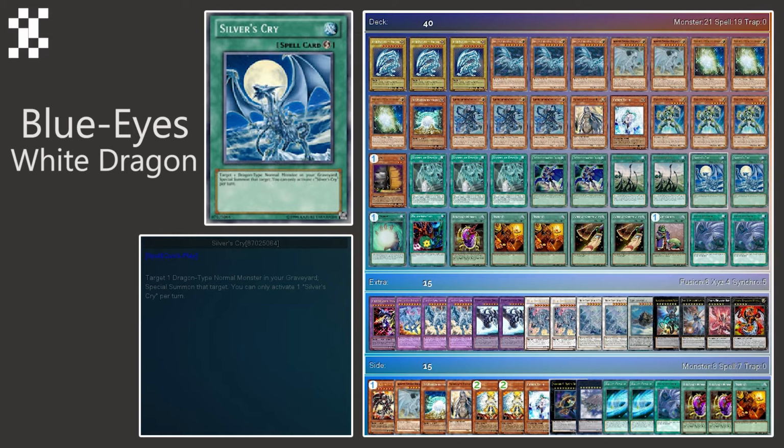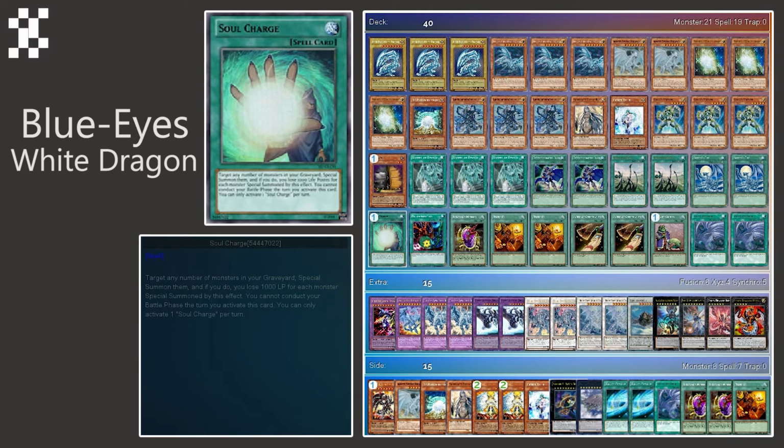which I might toss down to 1. That's one of the things I'm not too sure about. You only have 5 targets, first of all, and you almost always want to go for White Spirit Dragon, because that is, once again, the backbone removal. So you just grab any normal monster that's a dragon type, and you can special summon that. Silver's Cry, it's so-so. I think it's less so now, but still quite effective. And then lastly, we also have Soul Charge, just massive revival at the cost of your life points in your battle phase, but still very useful in this deck for those powerful monsters you can bring back.